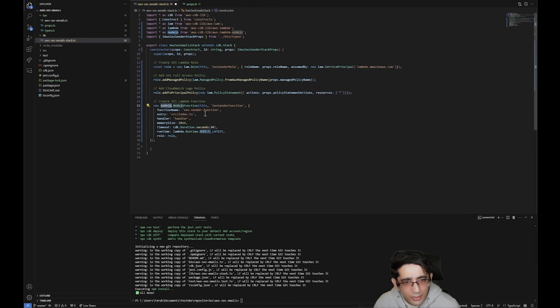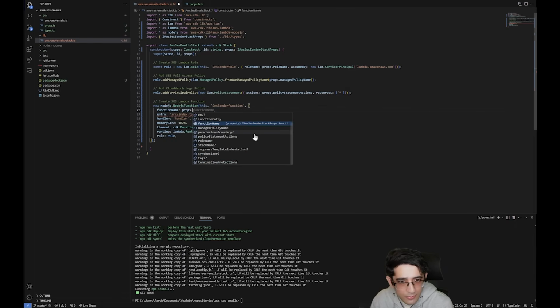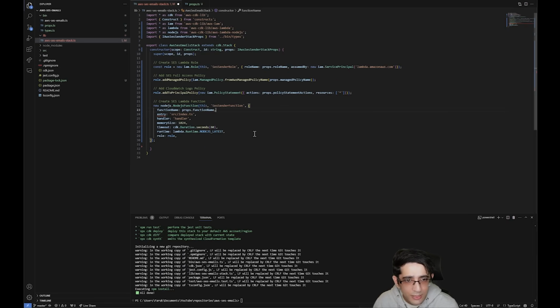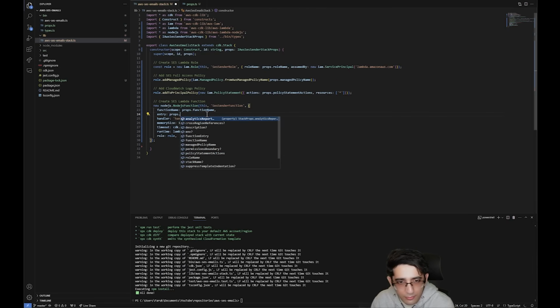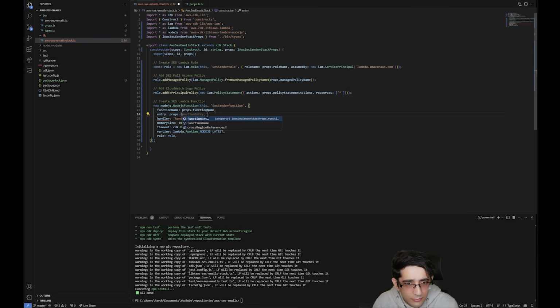So we're going to give it, like the other one, the scope and a construct name. We have a function name that we can put in here, props.functionName. Then also let's put the entry in there, props.functionEntry.